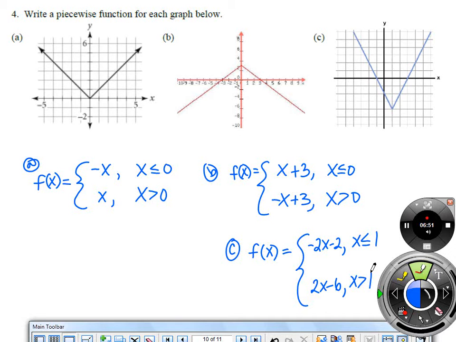All right, I picked these piecewise functions for today, not just to review piecewise functions, but to introduce the next topic that we're studying. What do you notice about all of the functions that we just wrote up here in the branches of their equations? Okay, good. So if you've had any experience, absolute value graphs create a V. How could we tell that these were absolute value graphs? When you look at each function and you look at the two pieces that we use to write the equation, what's the only difference occurring in the two pieces?